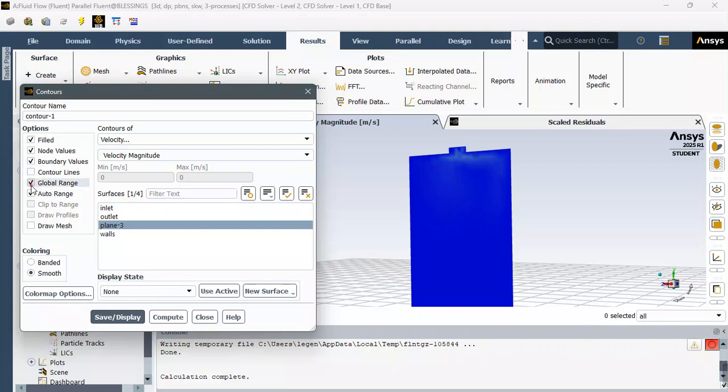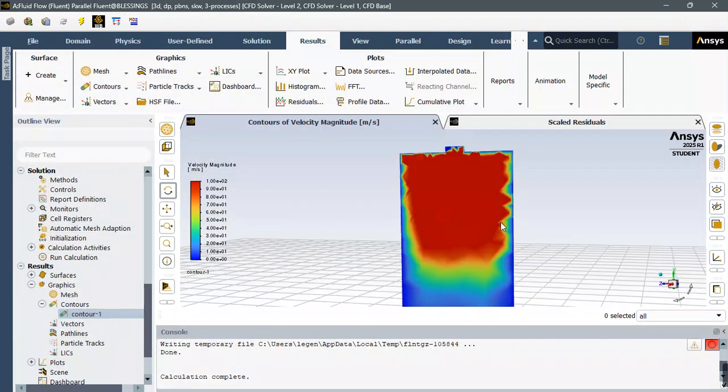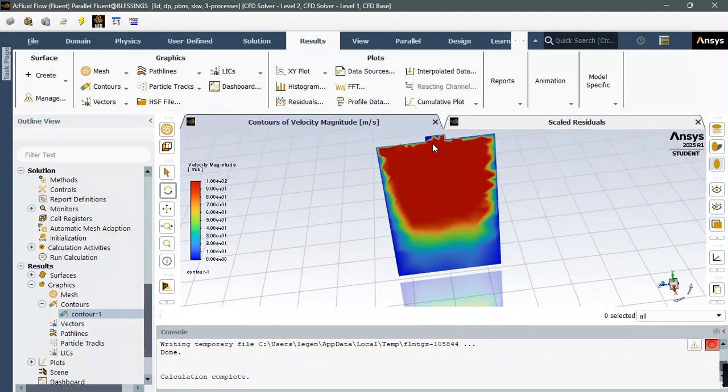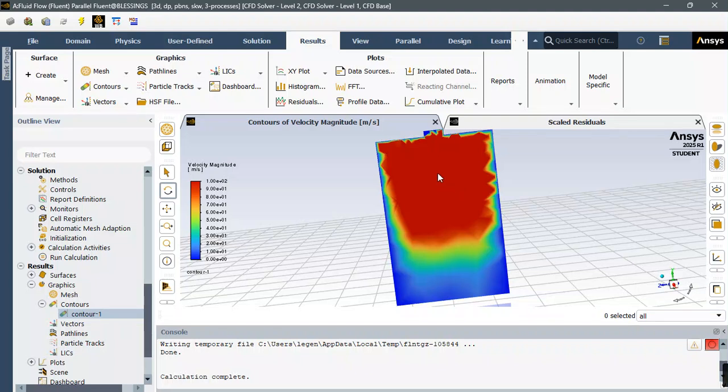Okay, so let's remove the global range, auto range. Let's say from 0 to 100. So from 0 to 100 is showing you. You can tell, for example, you're designing something, you can visually see, okay, my highest velocity will be in this region. Even when designing, there are a lot of components.